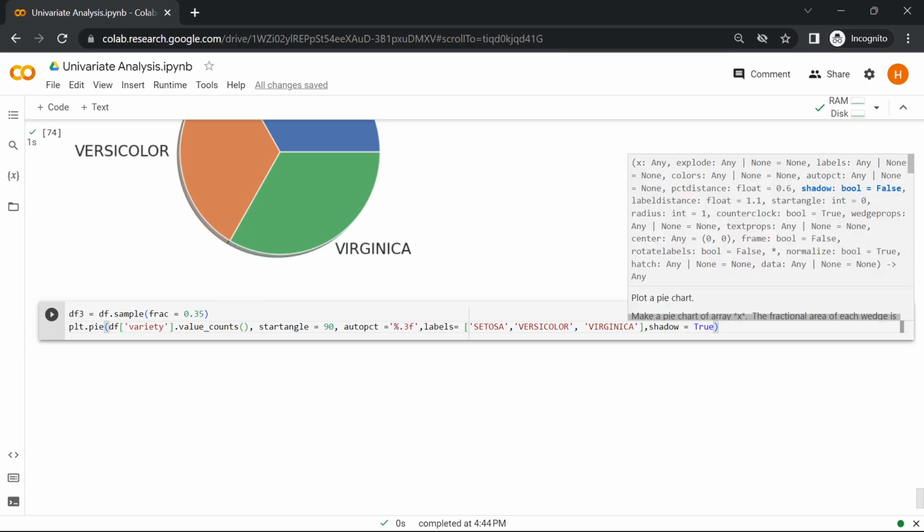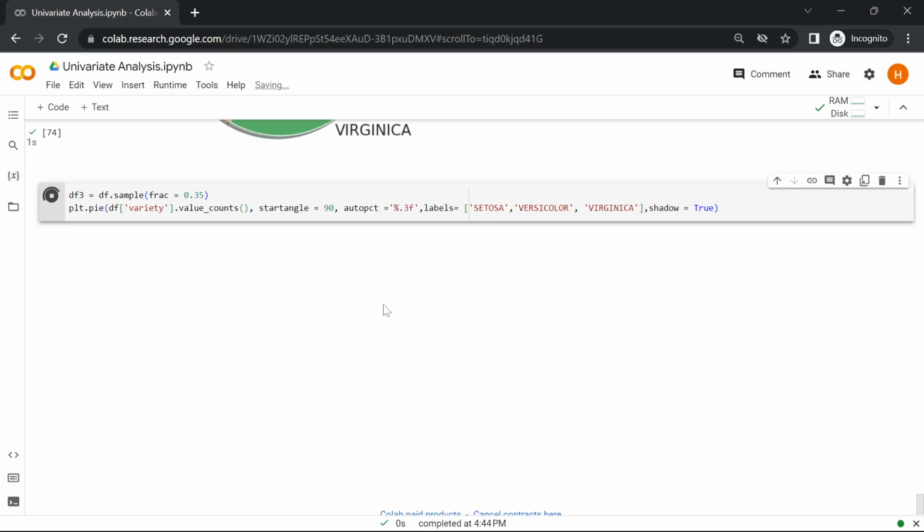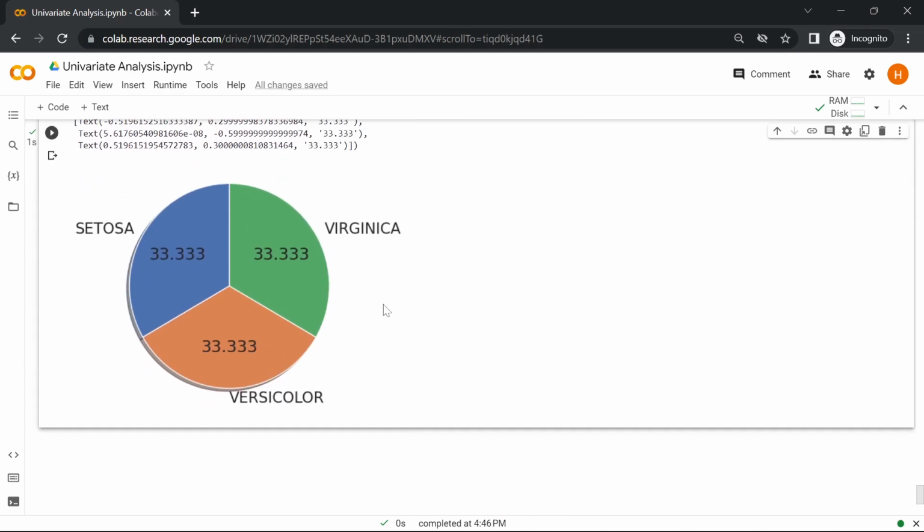The start angle parameter of the pie function rotates everything counterclockwise at a specific angle. As the angle specified by us is 90, it rotates everything at a 90 degrees angle. Further, the default value for start angle is 0. The autopct parameter enables one to display the percentage value using Python string formatting. Now run this. So this is the pie chart.